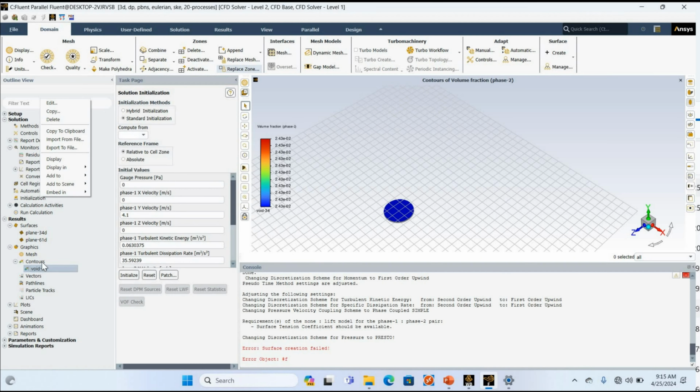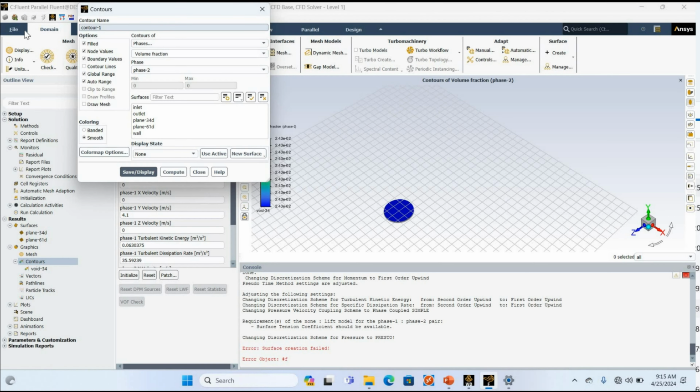Okay, we can do it later. We also want to add the second location also, wide at 61D. Basically, with the passage of time, with every iteration, you can capture the convergence process.